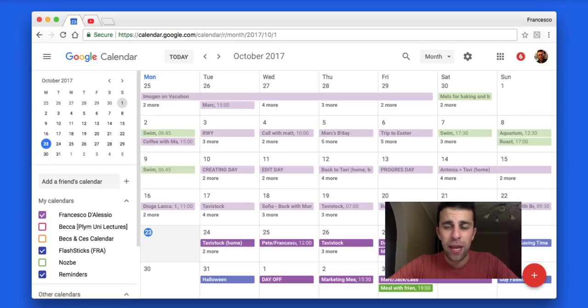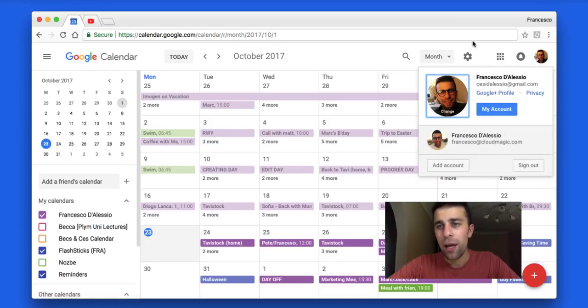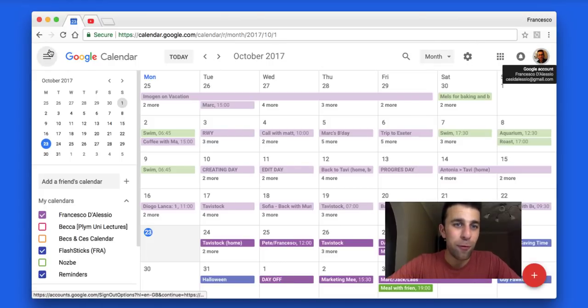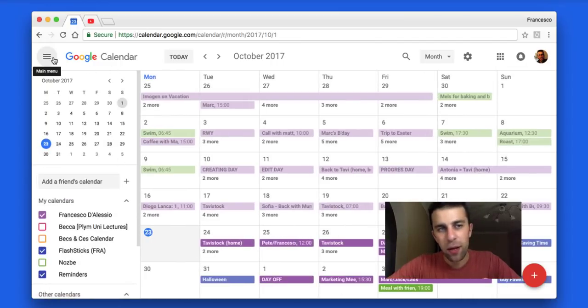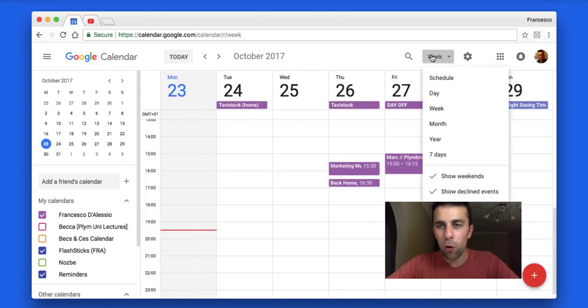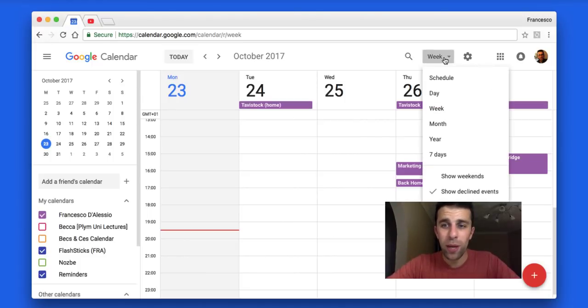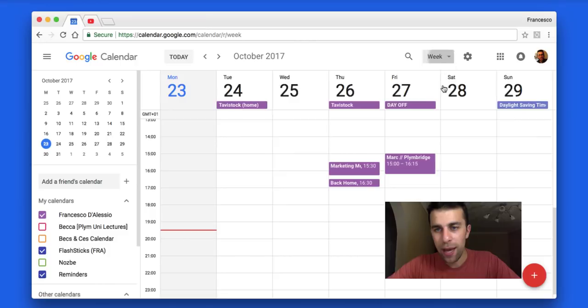Nothing really changed over here, so you've still got the panel to access all of your Google apps. You've got your notifications and you've got your regular, there's me, Google Plus profile. I really like this new change as well. That's one of the things that I think I'd mentioned at the start, the main menu abilities. So just jumping back to the week view, you can actually modify the show weekends. So if I wanted to focus solely on my work week, I could. If I wanted to see my weekend, I could. And you can also see show declined events too. I'm going to have that on though.